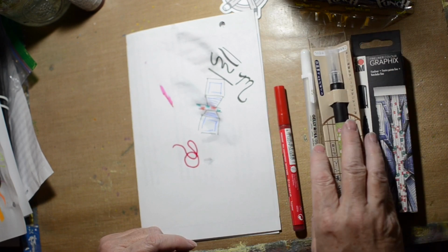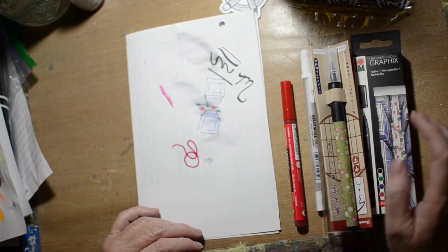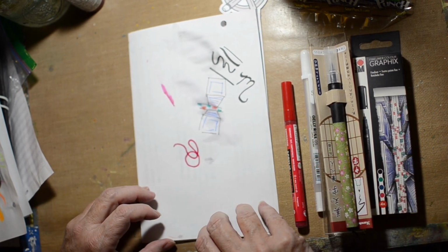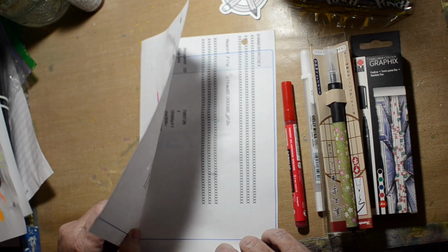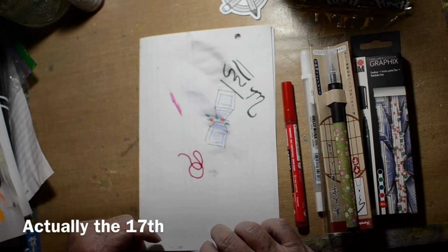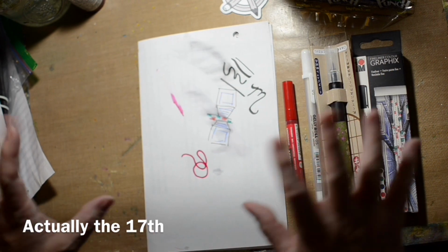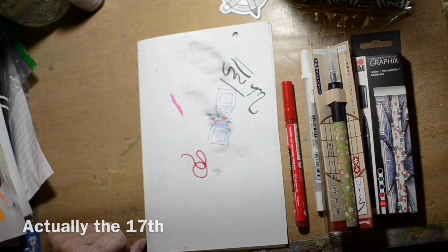So here are my fun supplies. And now I have to think of something I'm going to create with it. Let's see. My next day is the 15th. I will have to look at the Inktober prompts for the 15th and see if I can whip up something with these supplies.